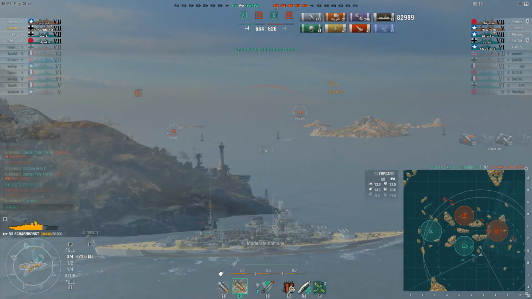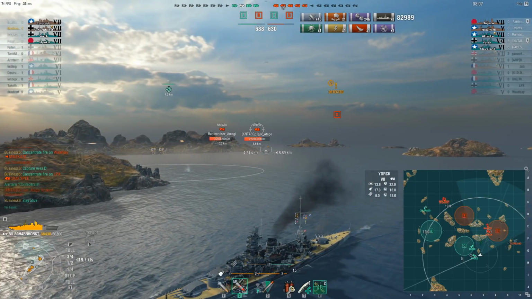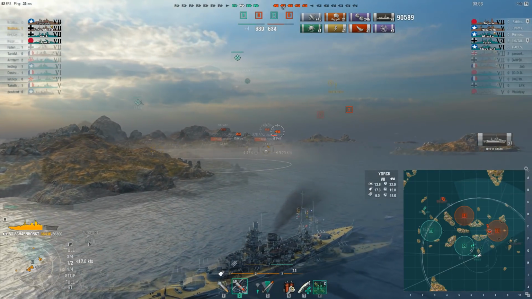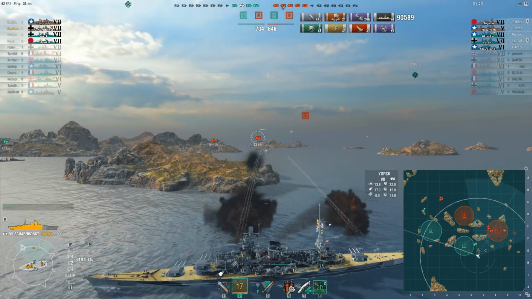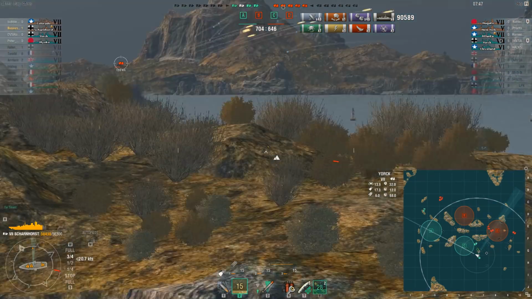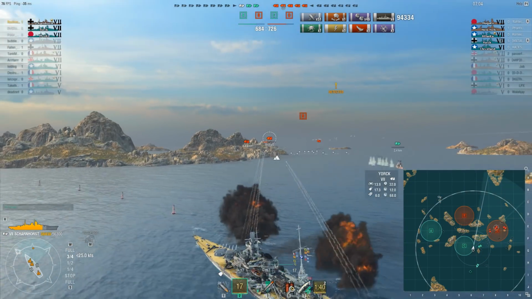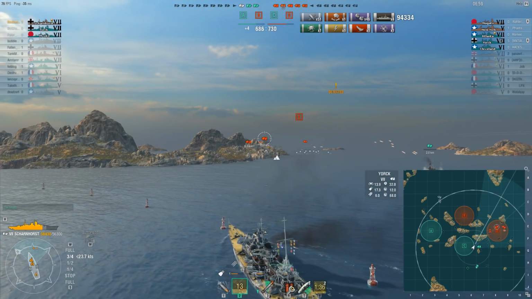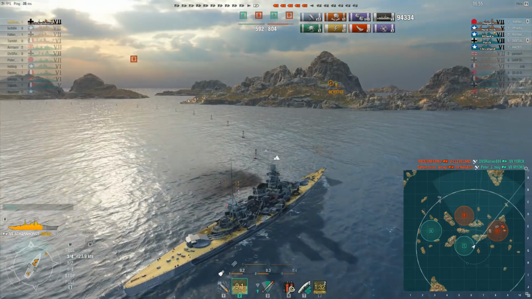I'm going to try to stay away from the Cleveland and the Nagato's guns here, and he's right behind the York, but I want to get some shots in against the York, get a good little citadel, yeah. But my other teammates here have almost no health, and they're throwing themselves into danger. At this point, we could probably get something done if they were a little further back.